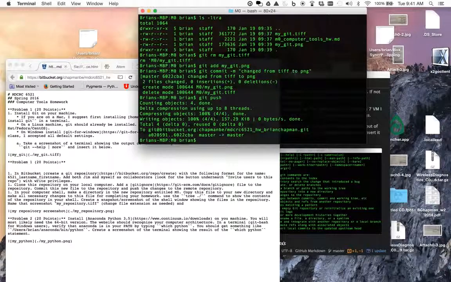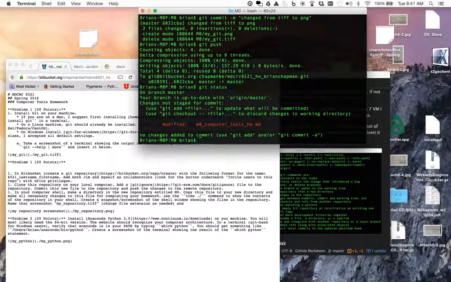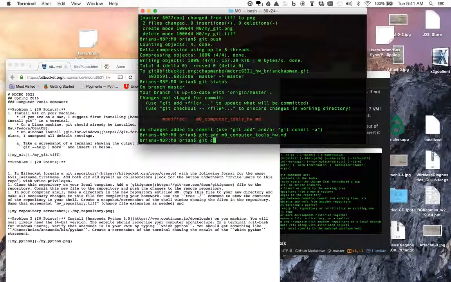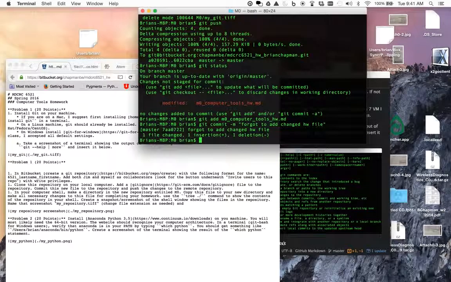Did I not? Okay, so that's because I forgot to add that. If I go to my git status, I modified my homework file, but I forgot to add it, so I git add M0. I need to commit it. Forgot to add changed homework file.